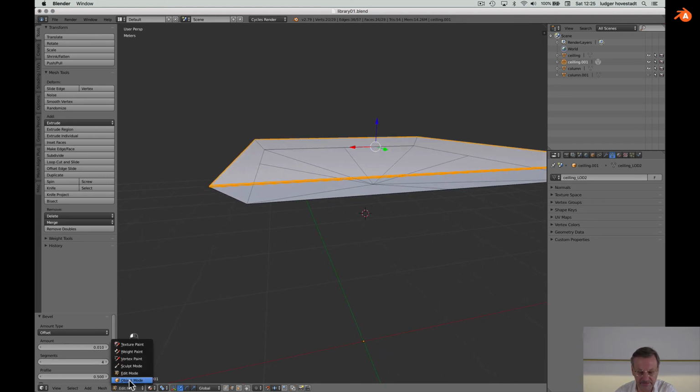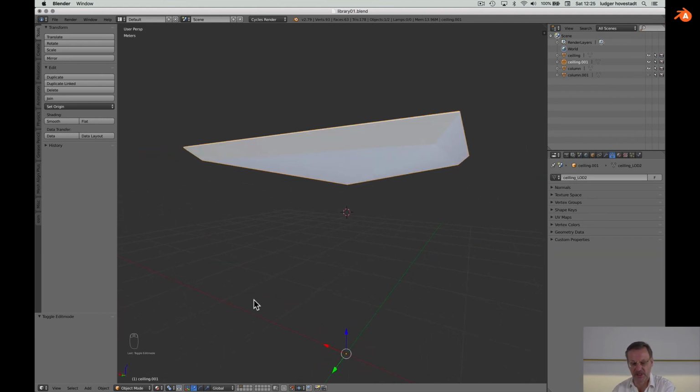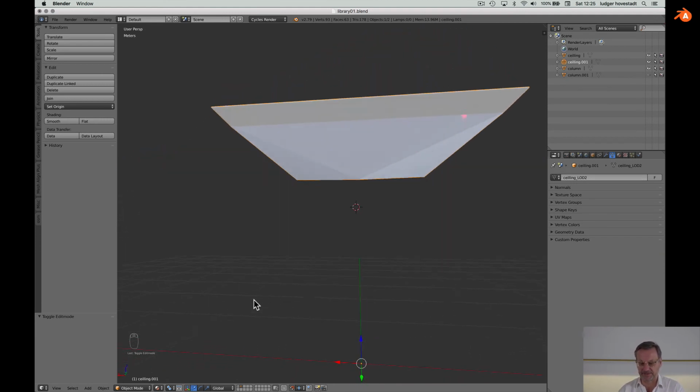Okay. Now we have a nice, more detailed element.